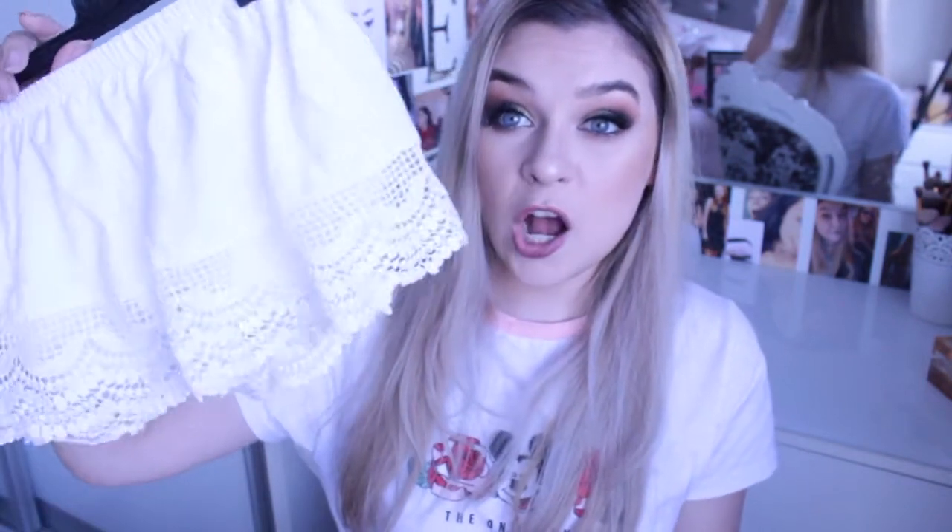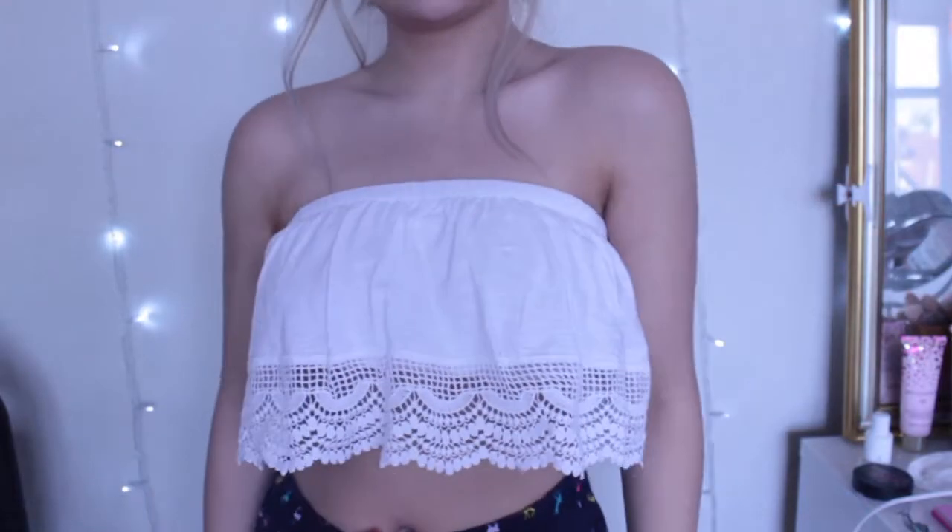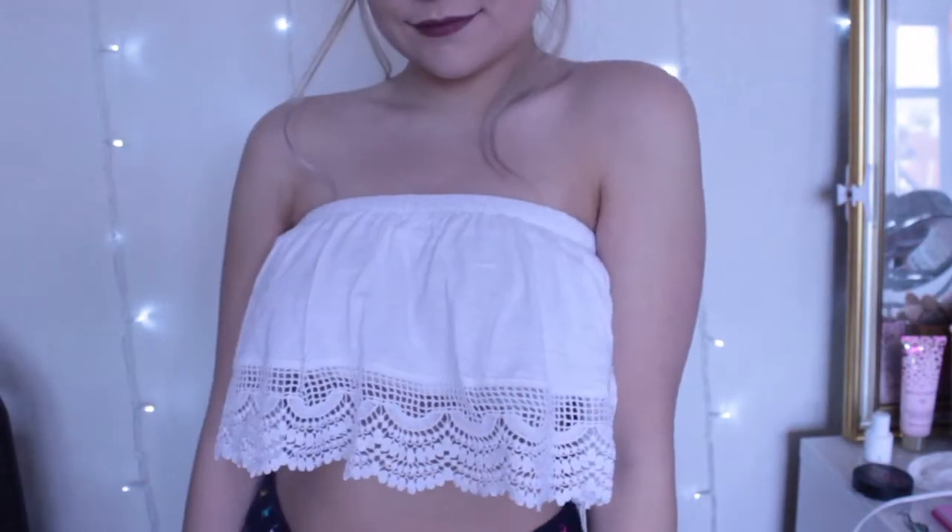I want to go back and get it in black as well, but they didn't have any size 6s, 8s, or 10s in black, so I'm going to go to a different store. Next is a really super basic bandeau frilly top. I got this in a size 10 just because they didn't have any other sizes, and this was only four pounds. I just think it's really basic and great for a holiday with some shorts.